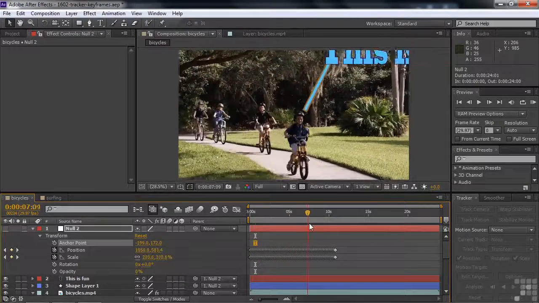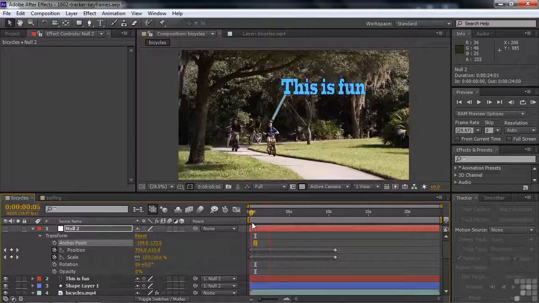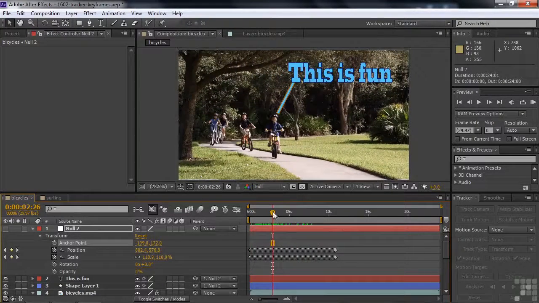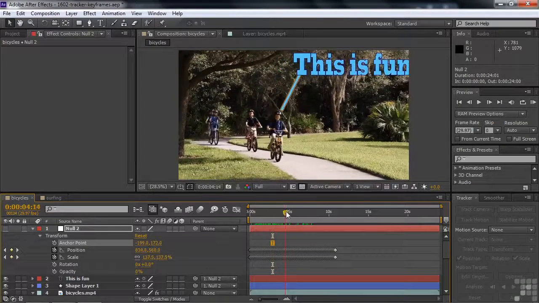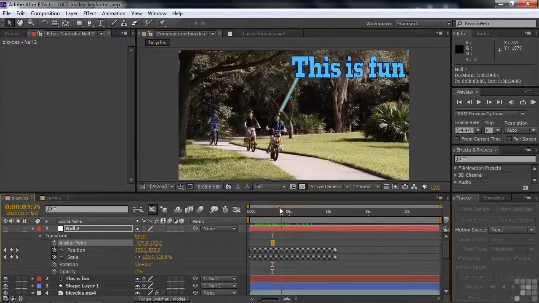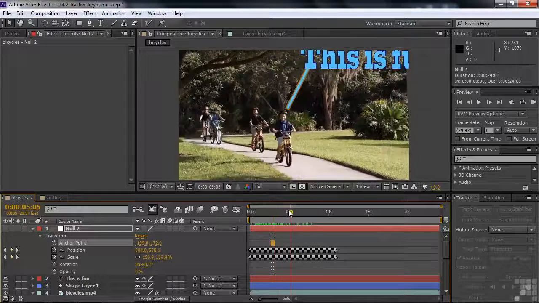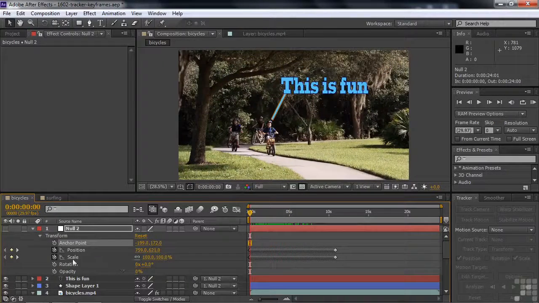I do see that the scale is kind of jumpy. The boy's bike was kind of wiggling back and forth. I was using this and his face as a way to set the scale, and so it's not the smoothest thing. And besides, we don't need to have all these keyframes, really. We can smooth it out a bit here. So I'm going to select scale here and select all of those keyframes, and use the smoother to remove a bunch of those keyframes to make it easier to manage.